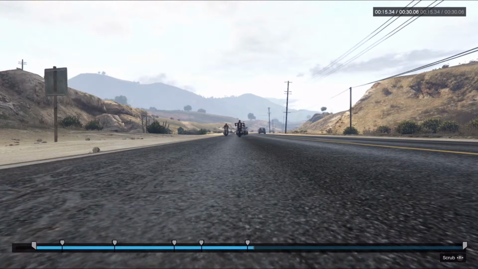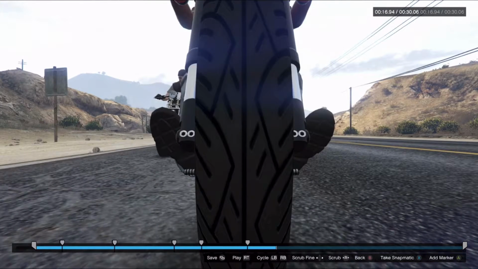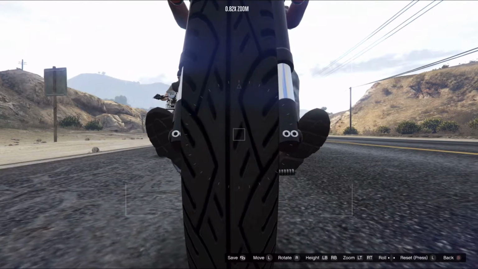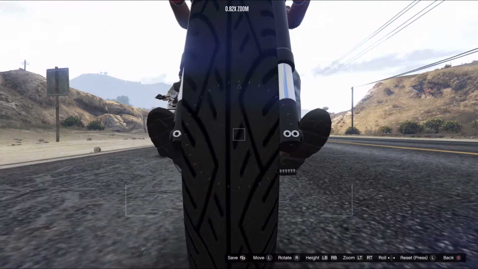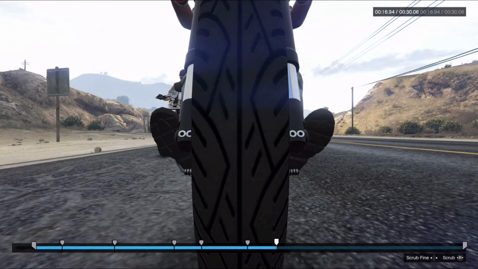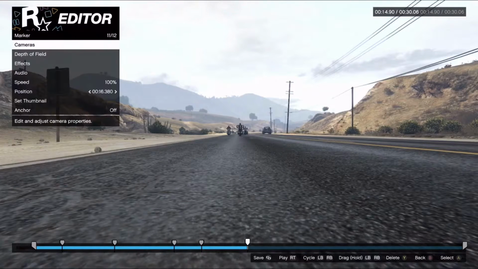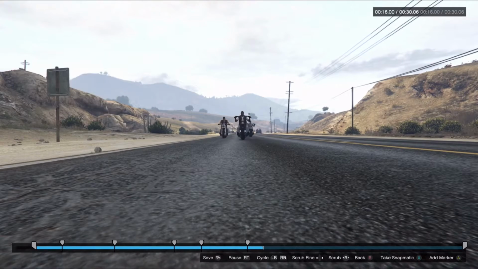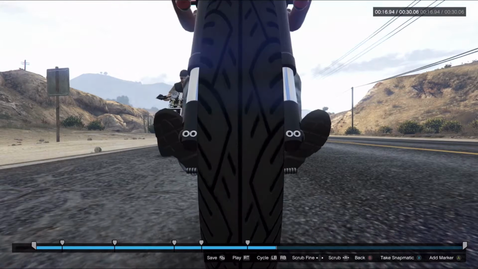The other way to do this would be, check this out. Once the bike is right here in front of me, I can actually place a marker here and adjust it to get right in the middle of the tire, right? And then watch this. As soon as I get the camera right where I want it to be, I can actually take that marker and slide it back. I can delete the old one and I can place this one right where I want it to be, so that when the bike does get here, boom, I have the perfect spot. That's another trick. You can actually place the marker ahead of time in the timeline and then move it back, just as long as the camera position is within the circle.